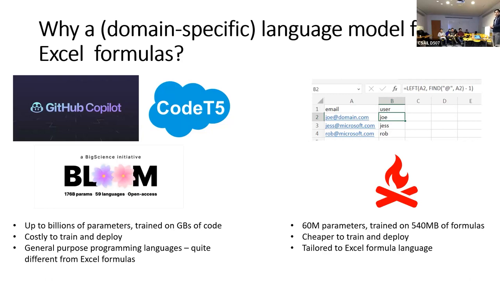And so we built this model called Flame. We thought it was clever, but it turns out there's a bunch of systems called Flame. We mainly called it Flame because of the formula part and because it would let us have an emoji as an icon for it. We didn't actually end up using the emoji. But it's substantially smaller: just 60 million parameters, trained on less than a gigabyte of formulas. It's small enough that you could conceivably deploy it at scale without having to set up a bunch of infrastructure.